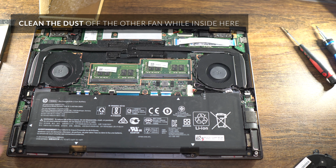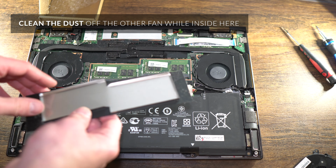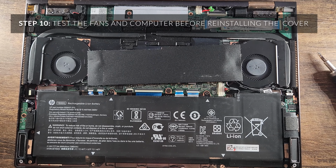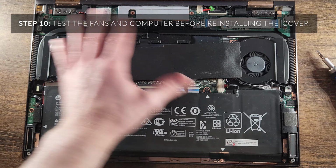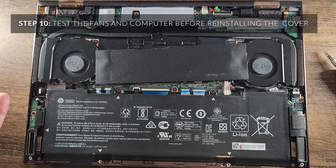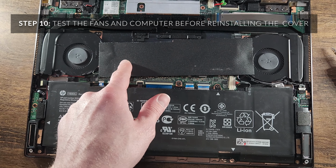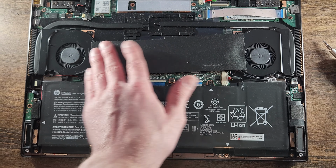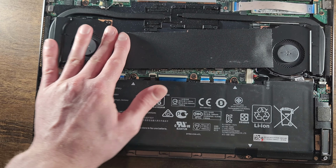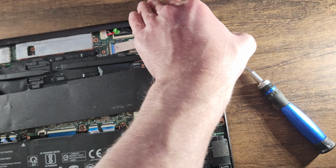Heck, you can even just blow on it and see if it helps, and then don't forget to put back your panel here. On a final note, you'll want to make sure you boot it up before you put the cover back on, or at least screw it in, because you want to make sure that you didn't miss something and have to undo it all. If you do take it out without the cover on, be very careful with the parts. And obviously try not to touch anything if you do it this way.